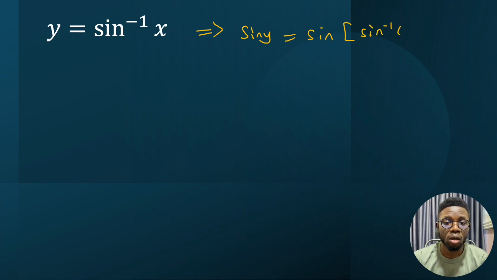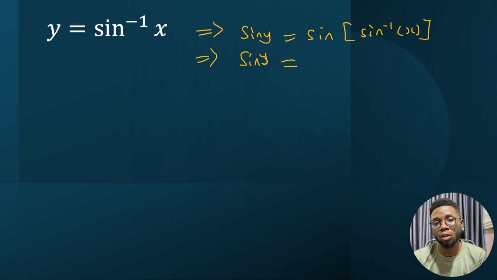arcsine of x. Now, from basic trigonometry, we know that this one will still remain sine y. And if you take the sine of the sine inverse of something, then you're just going to get that. So if y was here, sine of arcsine y, that is going to be y. Sine of arcsine theta, that's going to be theta as well, and so on like that. So this is just going to be equal to x. So it's almost like we're having a new function here, which is x equals sine y.